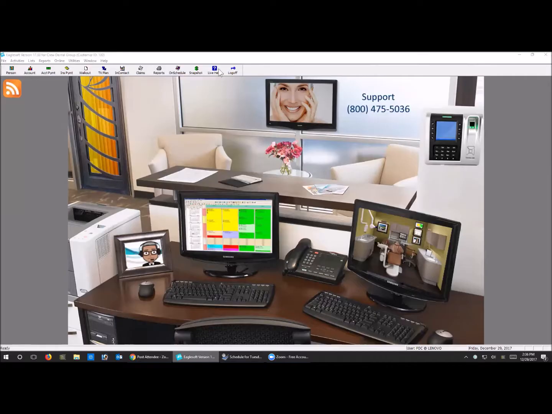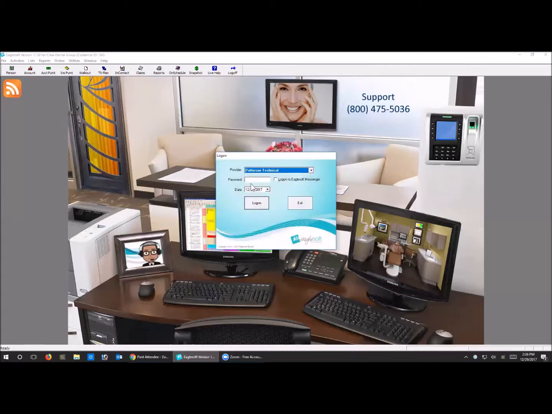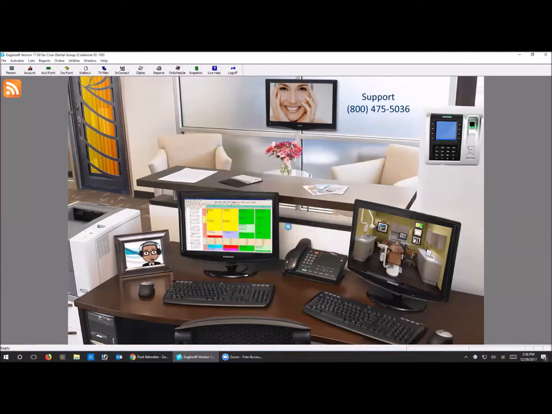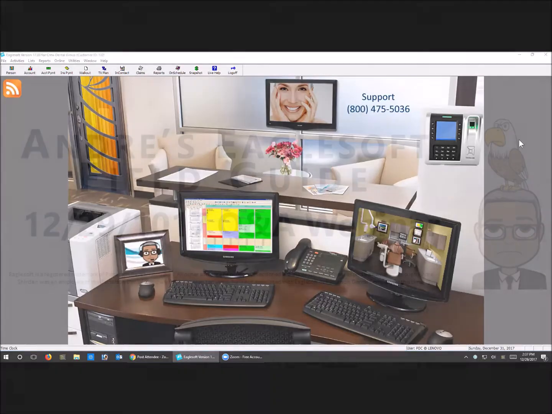Yep. Or when you log out of Eaglesoft and log back into Eaglesoft for the day, change your date to December 31st, then log in. Oh, I'm so glad you told me that. Yep, anytime you are backdating things, when you turn your Eaglesoft on in the morning, just change your date to the date you want it to show up in your reports, then log in. All right, I will do that. Thanks for that. Sure thing.